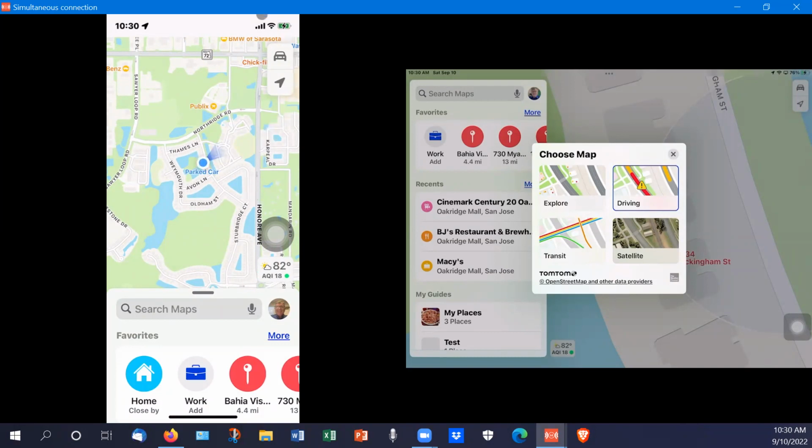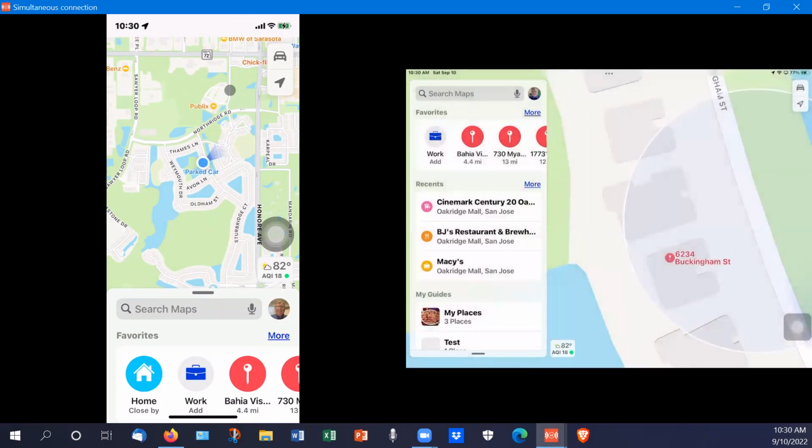When you're using them, those are the controls. If you don't like what you're seeing, you just change it. Driving mode is what most of us use. And the easiest thing to do is say, search on map.